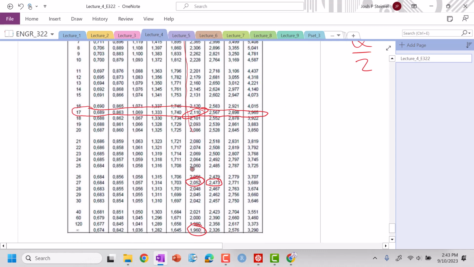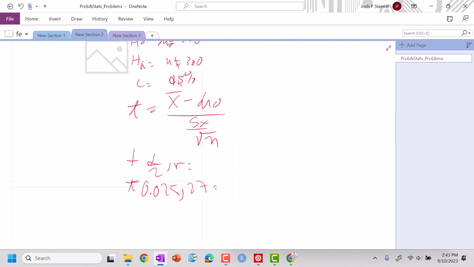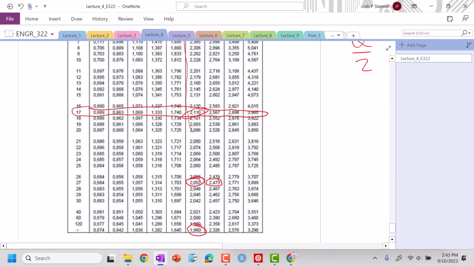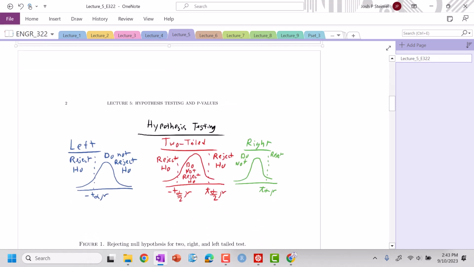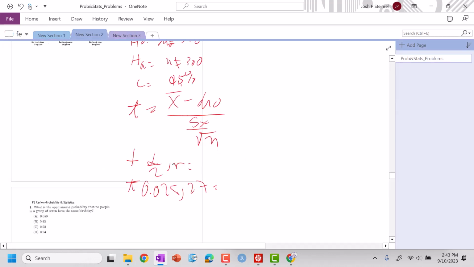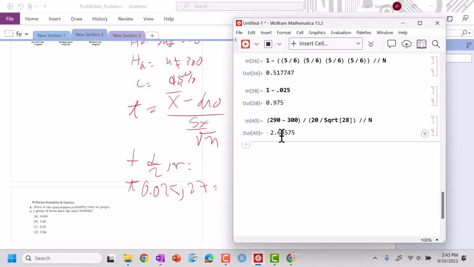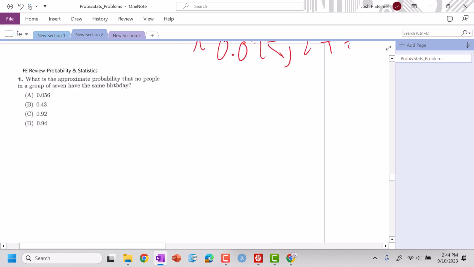The question is, if that's our confidence interval, which is again poorly worded, we are going to fall outside of that range. So in our confidence interval formalism, if we fall outside the range, we are going to reject H naught. That is effectively what we'll be doing there. Let's go on to the next problem, because again, this value was less than that 2.05 value.